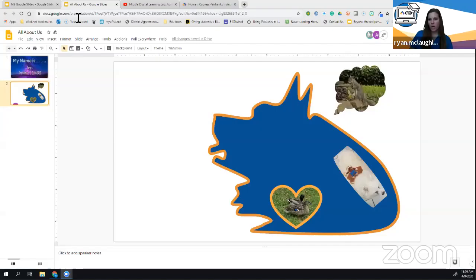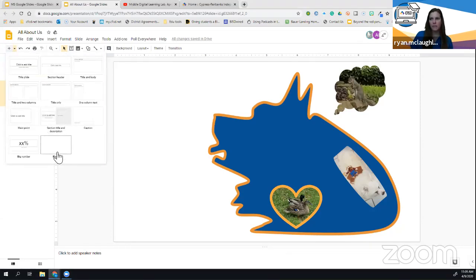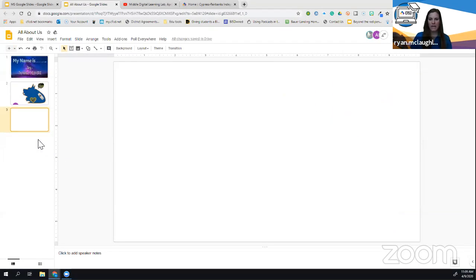Awesome. Okay, so as you can see, we have Mrs. Kiner's and Mrs. Ferguson's beautiful slides here. Now, what I need to do is add a new slide for myself. So I'm going to come up here to the corner to the plus sign, and then I'm going to pick the blank slide, because I like a clean canvas. The first thing that I always do whenever I start a new slide is design a theme. There are some themes that I can choose from in Google Slides, but I like to do my own thing.